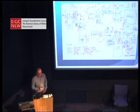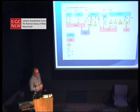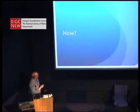Now, Ishtid's here, he knows all about this. I'm not going to try and go through this because I can't remember what it all means anymore. But this was one of the first documents that we came up with, and this was literally just a grab from a whiteboard. And then our chief technical officer was able to translate that into something a little bit more usable that would be useful for the project. So I won't go through this because there's a lot of things in there that, quite frankly, would bore you. So I'll move on from that.